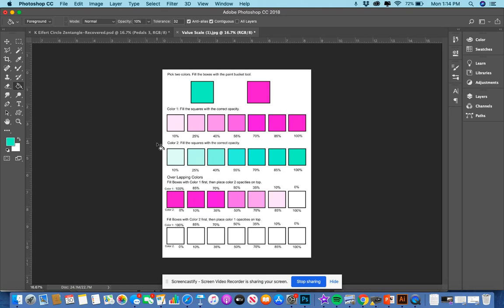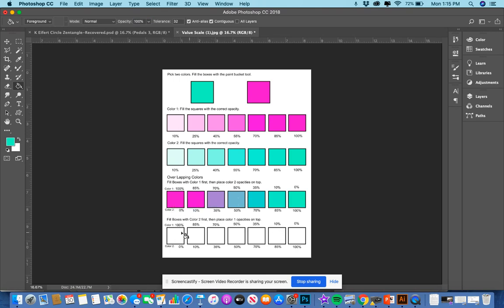See how it slightly changed? Right now I'm going to up it to 35. Put that in the third box. And then this is 50%. Right, so this is what the colors look like when you overlap them together at 50%. 50, 50, right? 70, and then 85, and then 100. Ooh, I put it in the wrong spot. Make sure that you're doing the correct spot. 85, and then 100.